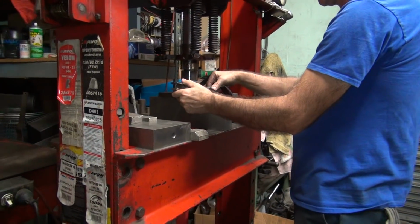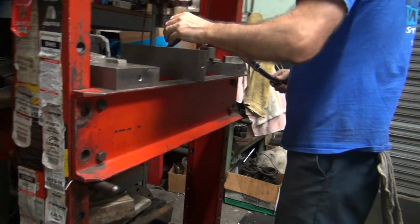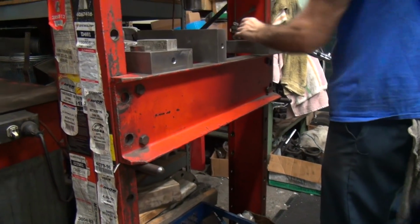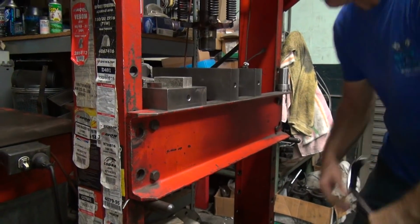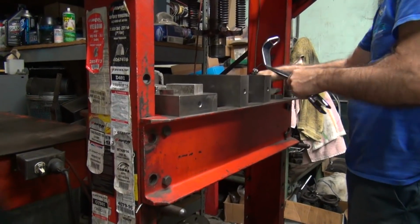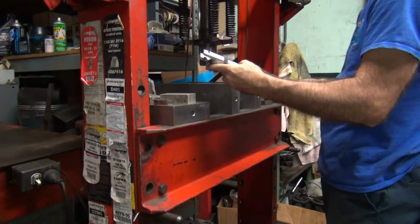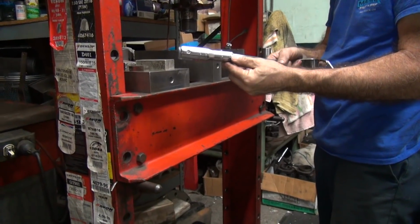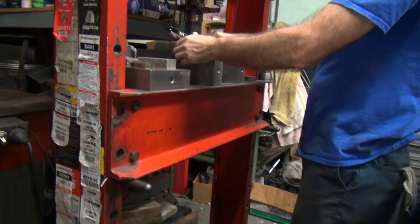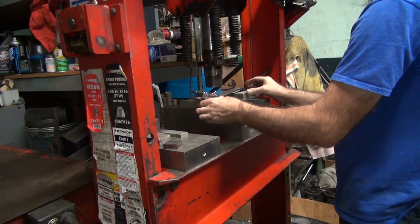Okay, now how are we going to do this? How did we do that the first time? Two pieces of metal and, oops. Play back the video. What? Yeah. Every time I do one of these, it's different. Okay, I had this over here somehow. We did damage the chrome there, so bending on it. Yeah, but you can't see that, can you? So that means I had this over here like this, probably on that side right there. I probably had something over here soft and flexible, like maybe one of these.